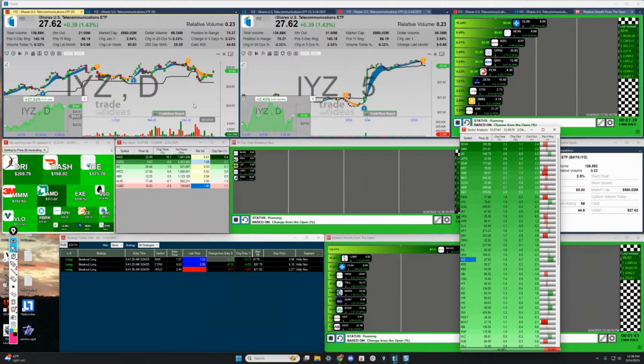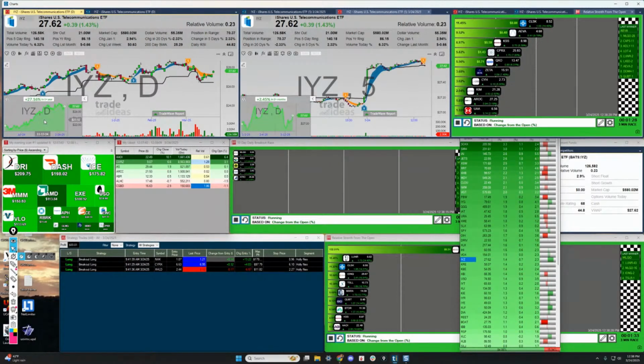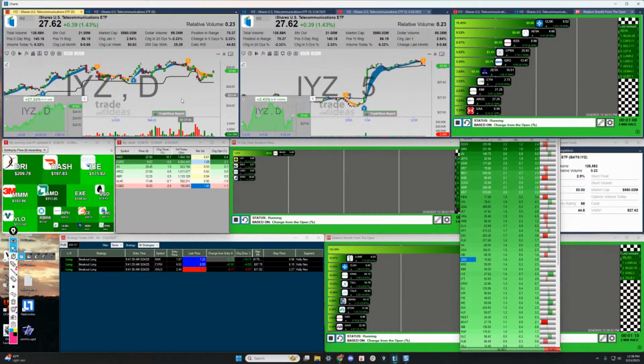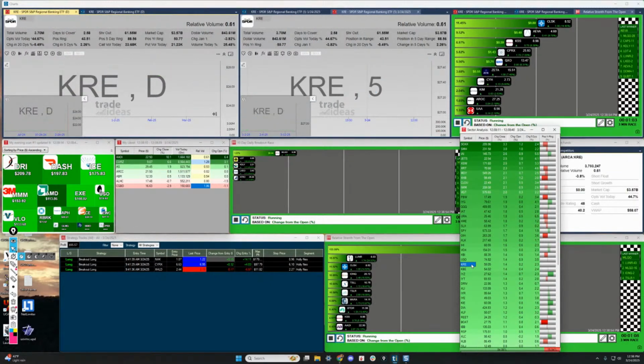IYZ. Oh, yeah. So more telecommunications, as we just talked about here. Let's expand this out and look over the last couple of years, and start to see those numbers move up eventually here at some point. So over the last 5 years, really up. Over the last year, really up. So communication's been strong overall.